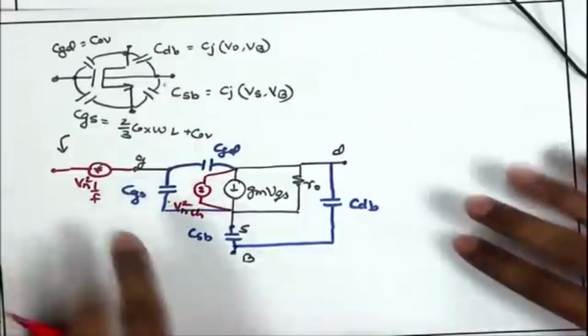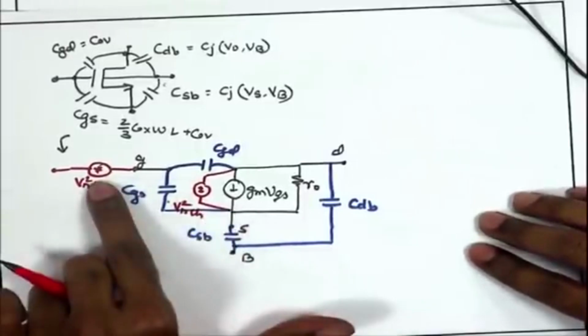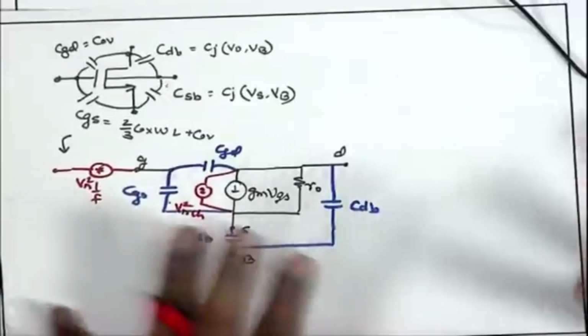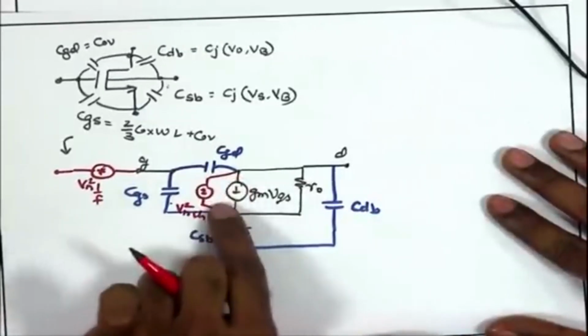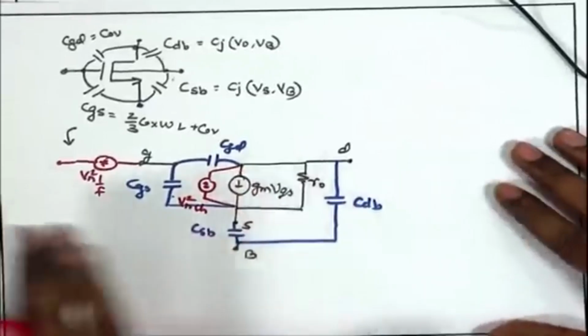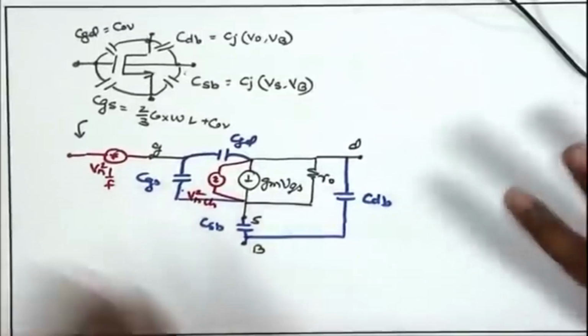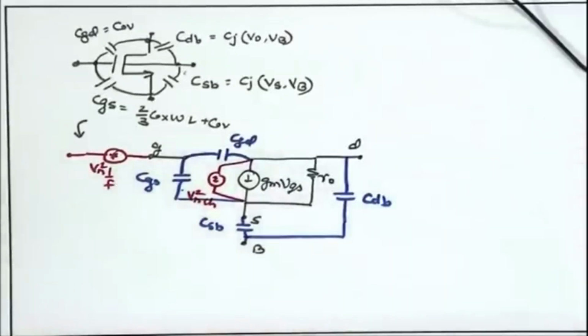We have incorporated the effect of two noise mechanisms in the MOSFET, that is 1 upon f noise and the channel noise. And now we also have some hint that while analyzing circuits, what we need to do to the channel current noise: we can refer it to the input and then solve for input referred noise. That is the main step we are going to follow while solving some of our circuits using this concept.